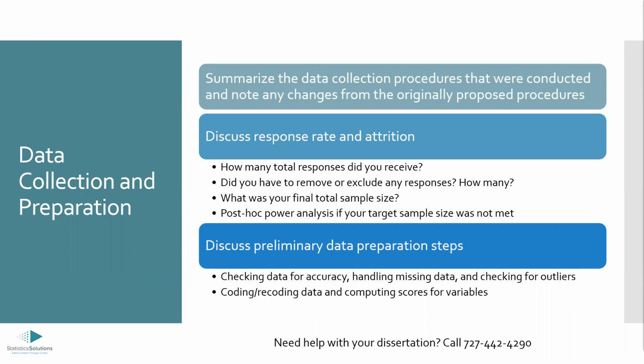Whatever the case may be, if there are any changes to your data collection procedures between what you originally proposed and what you actually ended up doing to collect the data, you need to note those changes. But depending on what your school requires, there may be different ways to go about this. Some schools may actually want you to go back to your methodology chapter and change it to reflect what you actually did from what you originally proposed to do.